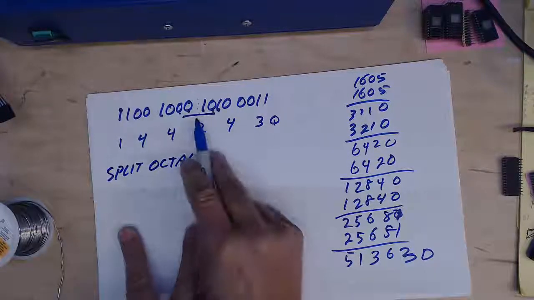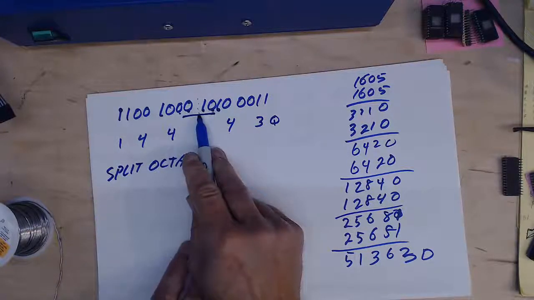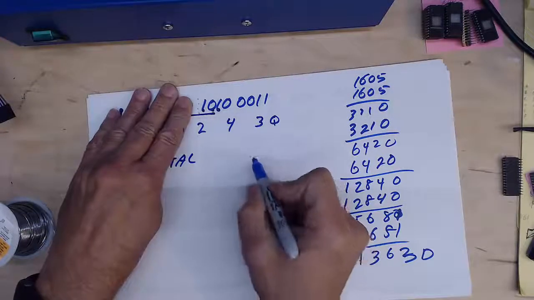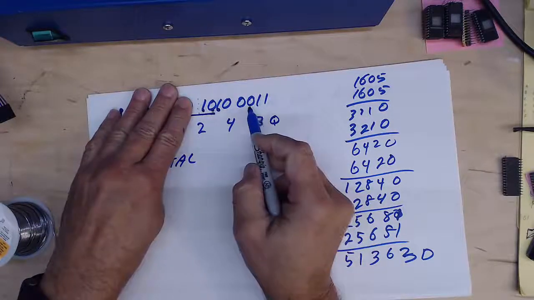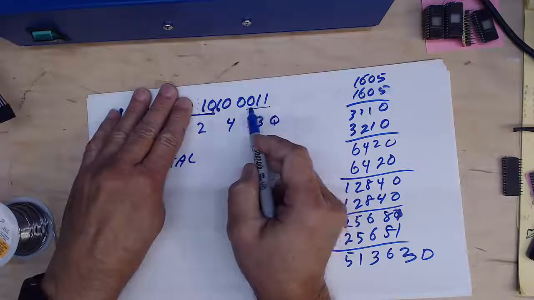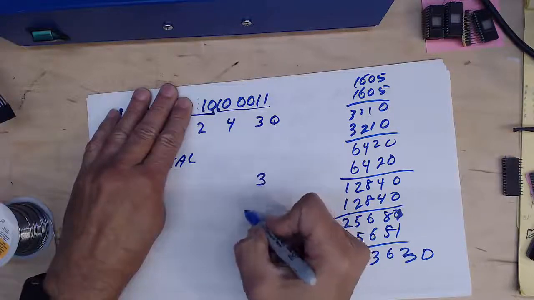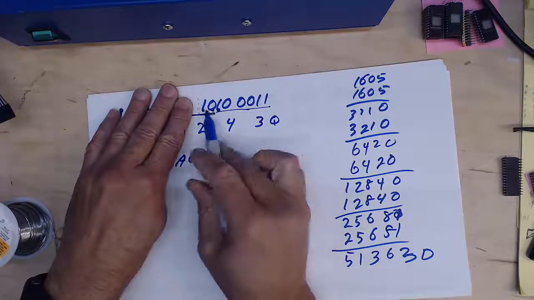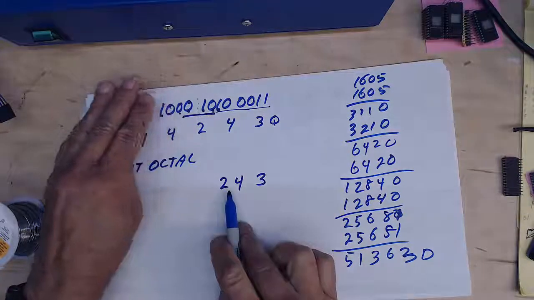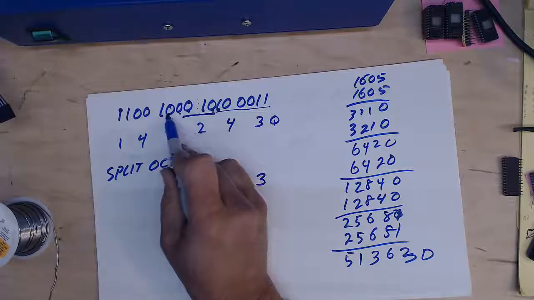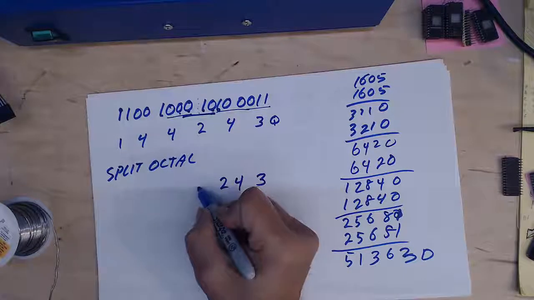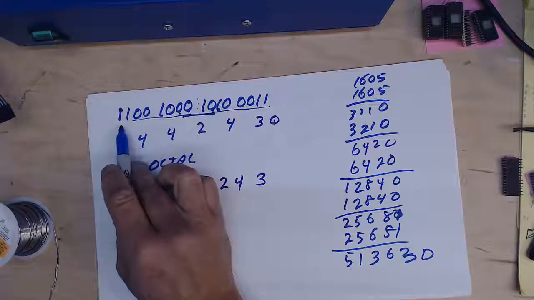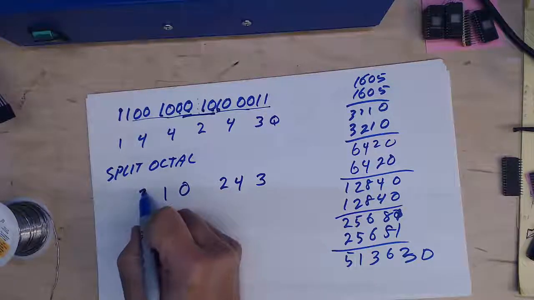With split-octal, we honor that byte boundary. So what we do is we write this value right here as 3, 011 is 3, 100 is 4, but then we write this as just using those 2 bits. In this case, it happens to be 2 again. But now we look at the upper one. This is going to be 0, that's going to be 1, and that's going to be 3.